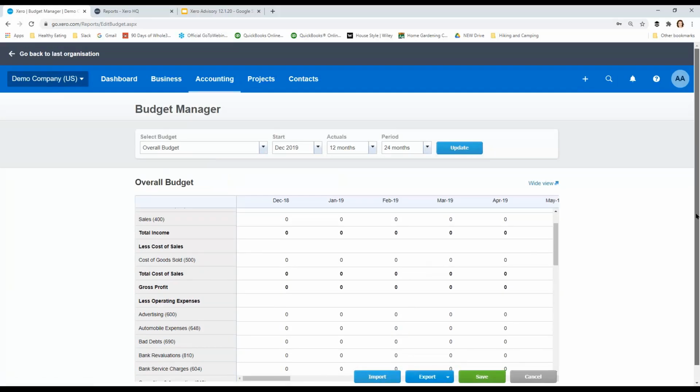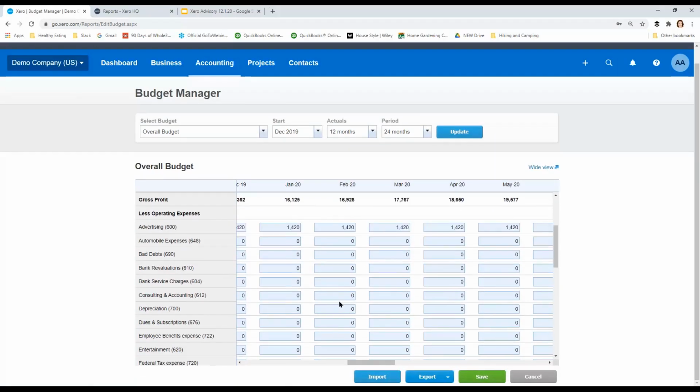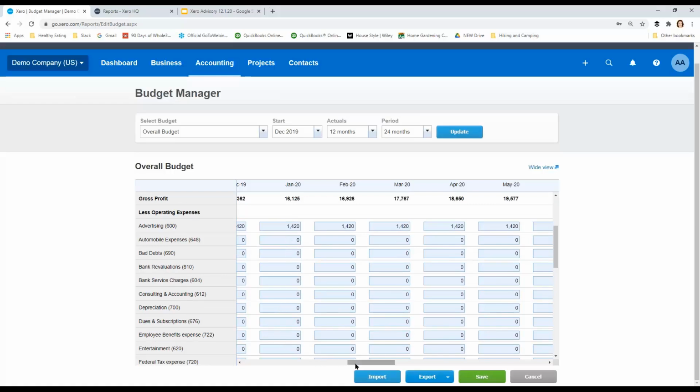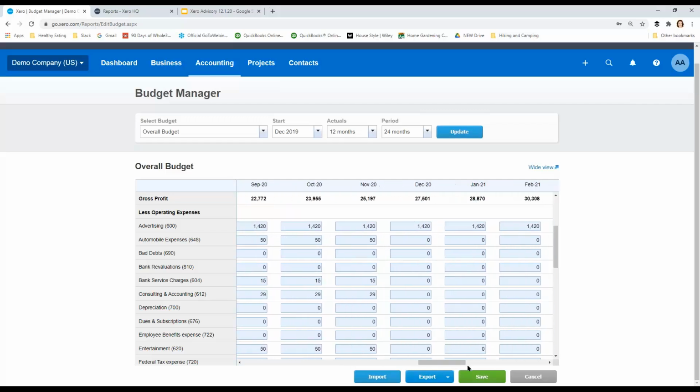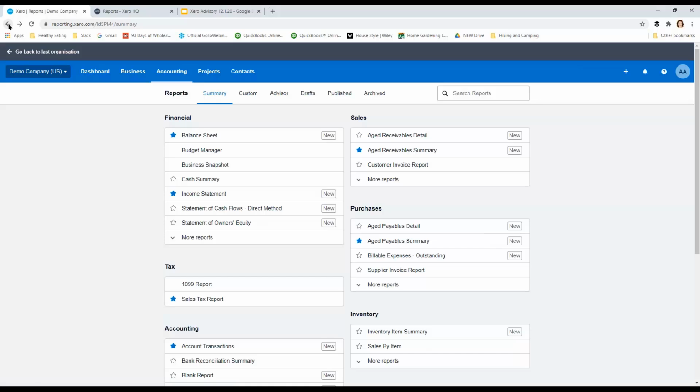Now this only works for the income statement, but you can go in and drop in your prior period balances. So let's say that I'm going to start using Xero for my client in January 2021. I set my conversion balances for December 31, 2020, but I can use the budget tool and just put in actuals from the months prior, and then build a report that shows me comparative balances. And I would just have to retitle that column. Instead of calling it a budget column, I would call it monthly comparatives, or November comparative. So I thought that was pretty slick. I have to give credit to Jay for that one.